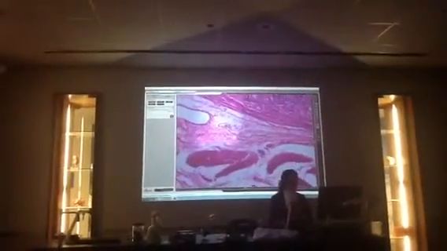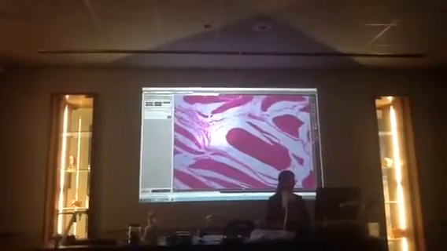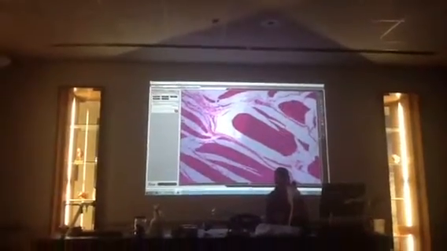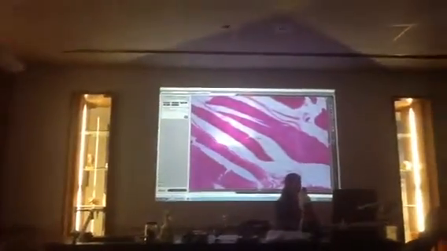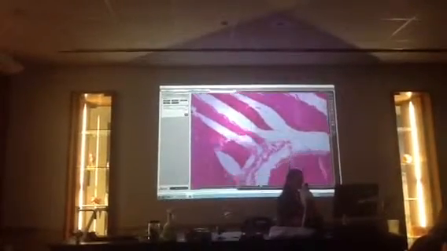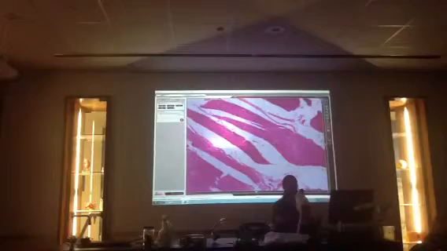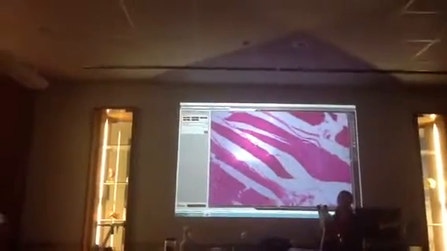And then we start getting into some muscle. We're not going to ask about the circular versus longitudinal in this one, because there are three muscles, including the oblique, and they're cut so that they're all different ways. They're not lining up nice and neat for us. But this layer you should know as the muscularis externa layer. Where we see that muscle, that's the muscularis externa layer.